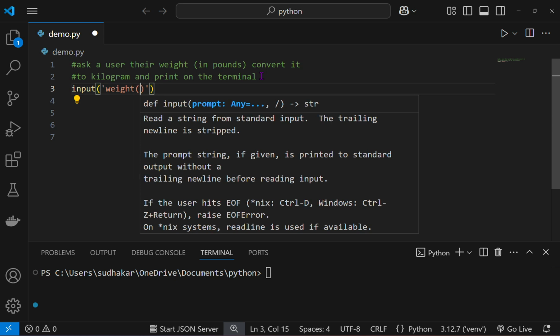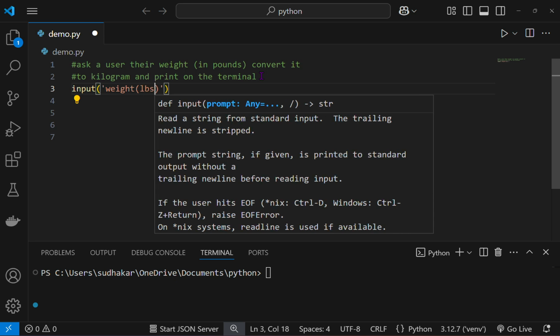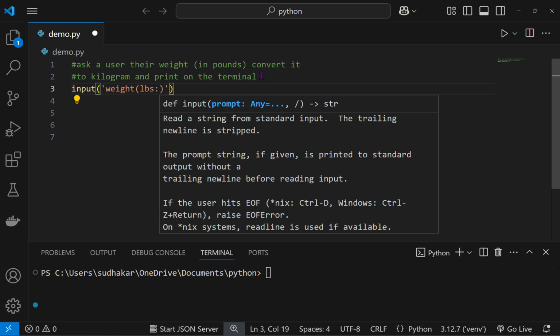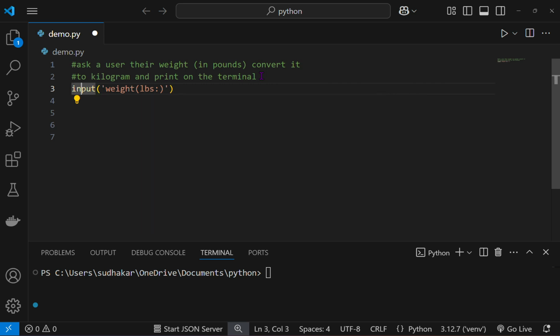You can use lbs or pounds, that's not a problem. Then we store it in a variable called weight_lbs.